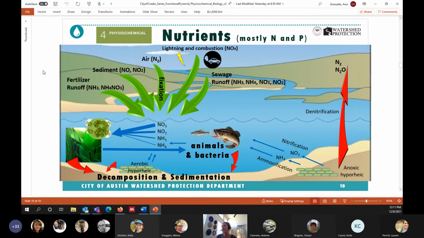Nitrogen gets incorporated into streams by many, many mechanisms. I'm not going to go into details of that. Just to mention that the most abundant form of nitrogen in the atmosphere is actually biologically impossible to use unless a very specific process called nitrogen fixation takes place. So nitrogen in many aquatic systems used to be a limiting factor, because it's really hard and energy expensive to fix that nitrogen.